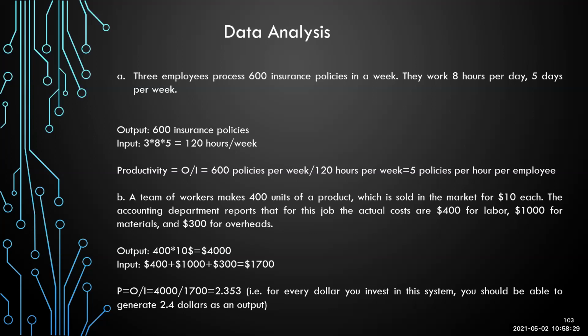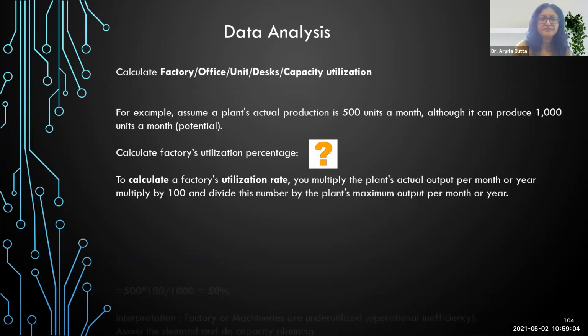Ma'am, but it is just saying that you have to measure the productivity. So whenever they ask how will you measure productivity, it has to be measured per hour, per person. It has to be a particular period of time. Do you remember the formulas we discussed a couple of slides back? Yeah. Units produced in a particular time span. Okay. All right. So units produced in 1 hour, in this case, number of policies sold in 1 hour. Okay, ma'am. Thank you.